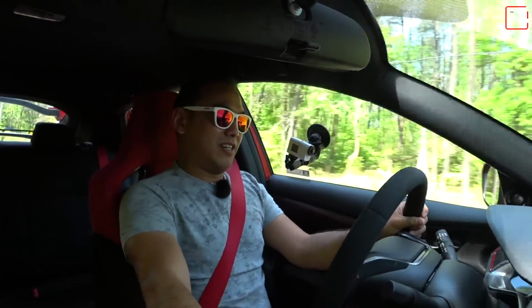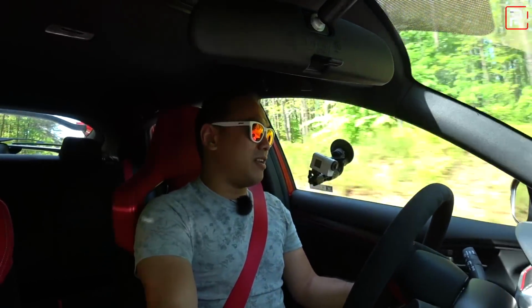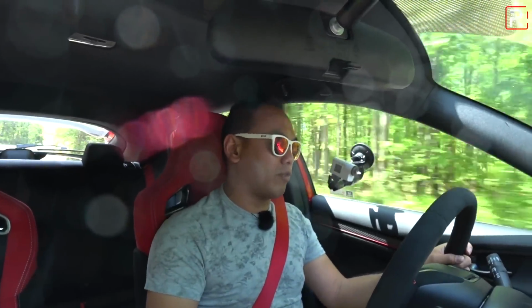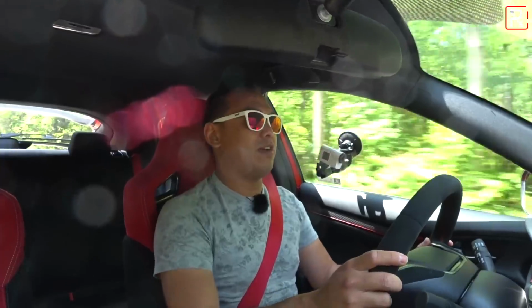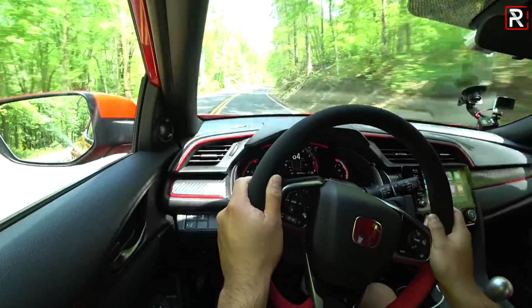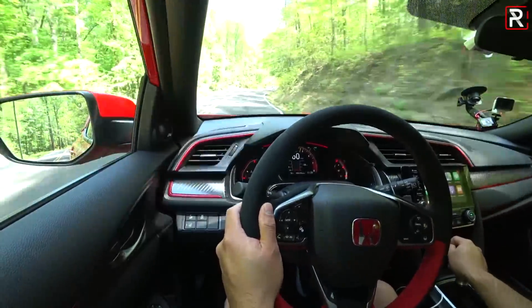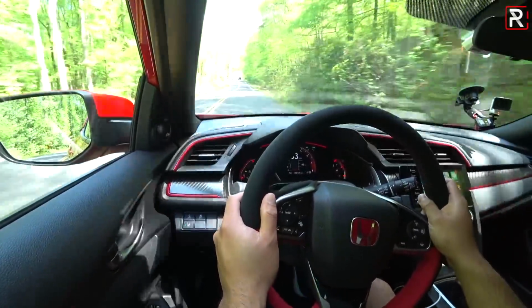But just attacking your favorite road here, look at this thing. It just grips like crazy. And there's even a little rev limiter in here that sounds an audible alert to let you know that you're approaching the red line on this thing, because this engine revs so quickly to its 7,000 RPM peak that you don't notice it at times, and you wish that it had another 1,000 RPM of revs here. And the rev matching function is still perfect. You can turn it off if you don't like it, of course.